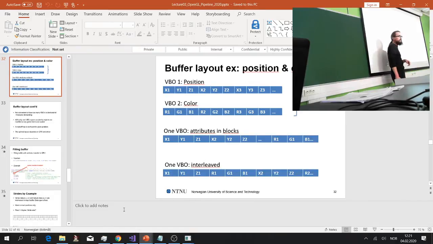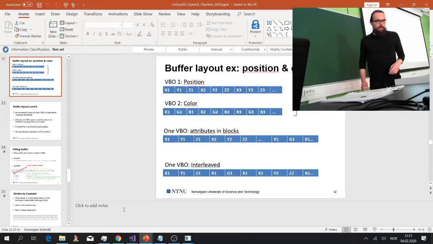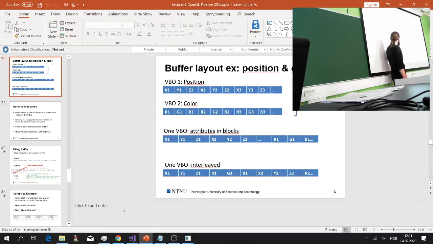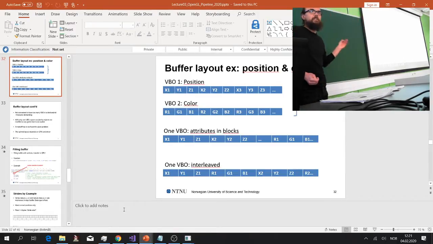I showed an example of that during the lecture a couple of weeks ago. The other one is that you put all the position attributes first and then the color attributes and whatever other attributes you may have. And the last one is this interleaved way, where you have the position data, then the color data for the first vertex, and the position data and the color data for the second, and so on and so forth. But this is the structure I think we have in this lab.